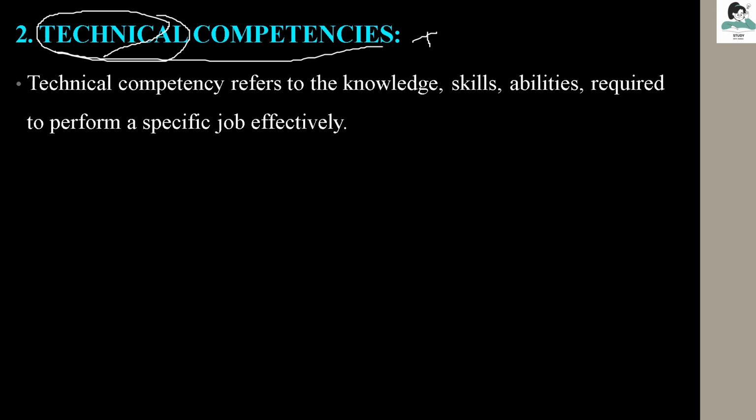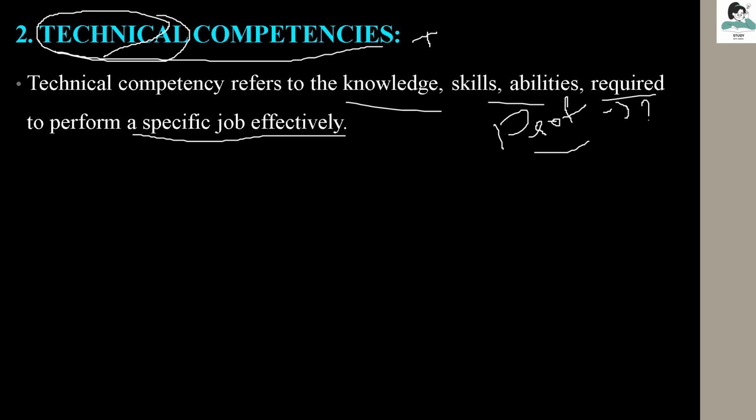See, technical competences refers to the knowledge, skills, abilities required to perform a specific job effectively. Let me take an example here. So if a person is a professor, then what should his competences be? What are the competencies he needs to have to become a successful professor? So first thing is knowledge of the subject, right? And he should have proper communication skill to explain the concept. Yes, he should have knowledge of the subject and proper communication skill to present it, right? So these are the technical competences he needs to have.